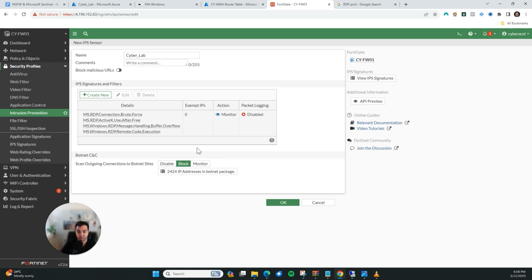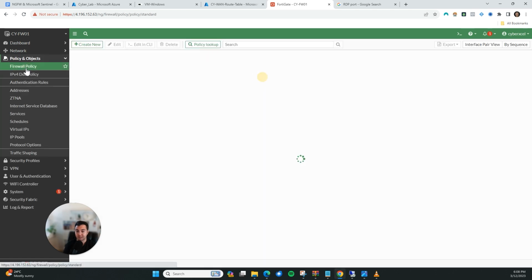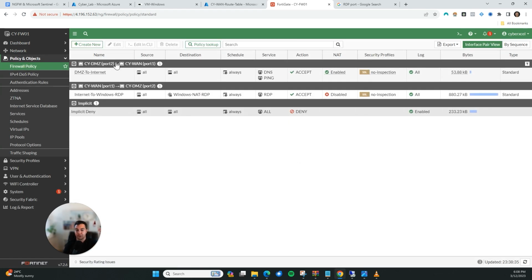So what I'm going to do right now, let's see. First, you have to make sure that the IPS policy is actually applied. This is just a profile. We created the profile. Now we have to go back to the relevant firewall policy that's allowing the traffic. As you can see, Internet to Windows RDP.